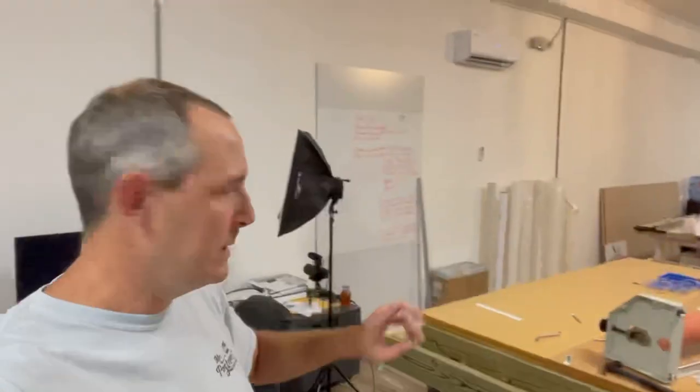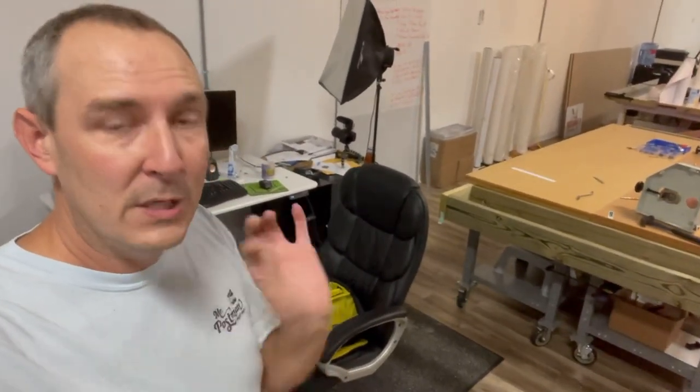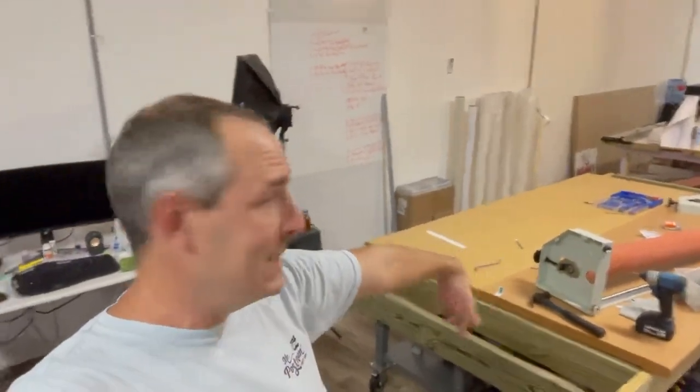Just a reminder, this table right here are 2 U-line mobile workbench tables. The biggest ones that they have, well, maybe not the biggest ones they have. It's the kind where they're 2.5 feet wide because I put 2 of them together, so it'd be a 5-foot wide table by 8-foot long. And so I bought those when I first moved into the shop back last November, almost 1 year ago. And they're mobile, they're all on wheels, and they've been a good table for us. I liked them because I thought that some configurations, I'd want to put them long ways, like when I'm doing big EDDM campaigns, but I've really always kept them side by side like this.